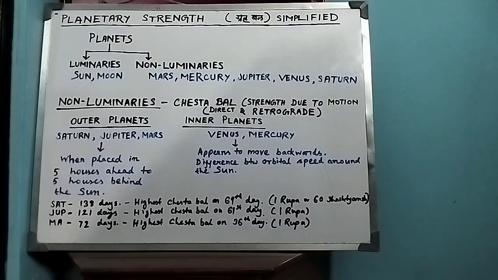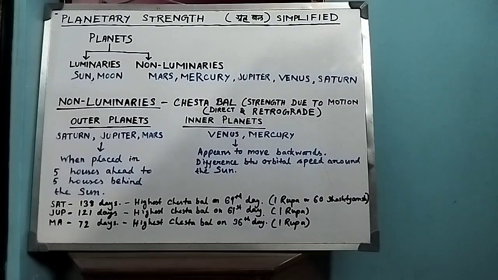And if you want to know the dates of planetary retrogression every year, then refer to any standard astrological ephemeris or panchang. All these details are available in the panchang. The rule for retrogression of inner planets are different. It happens due to the difference between the orbital speed of Earth and the retrograde planet concerned. Okay, retrograde inner planets, which are Venus and Mercury.